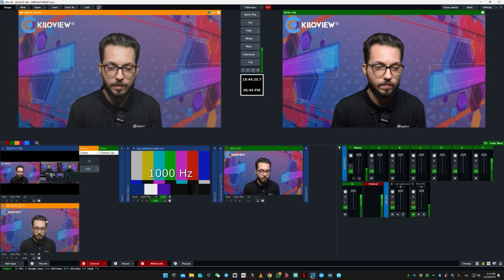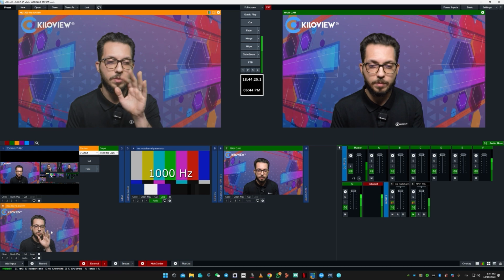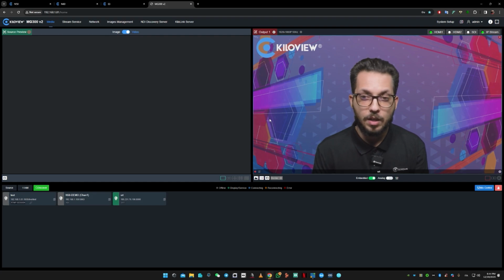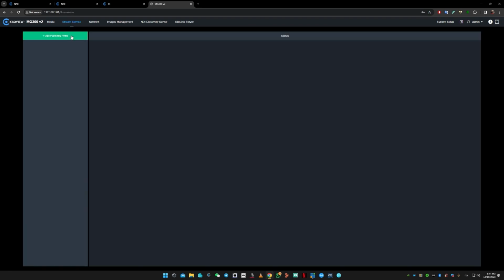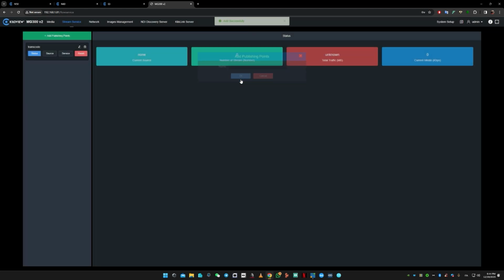And as you can see, into vMix, I'm taking the HDMI out with, of course, a little bit of latency because it's doing a lot of travel right now. But the cool thing is that actually we can transcode with the MG300, as I said before. So let's try to add a transcode feed on the MG300.